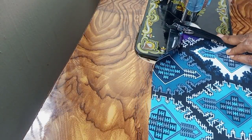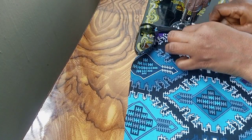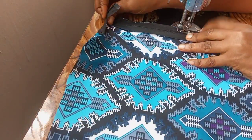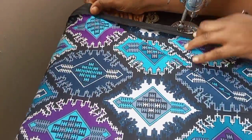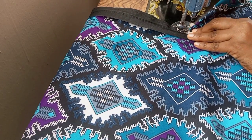Don't forget to always back stitch. You can move the zipper head around, like move it away if it's in your way. You can even open it up entirely and sew one part. And also do a very good back stitch at the end.